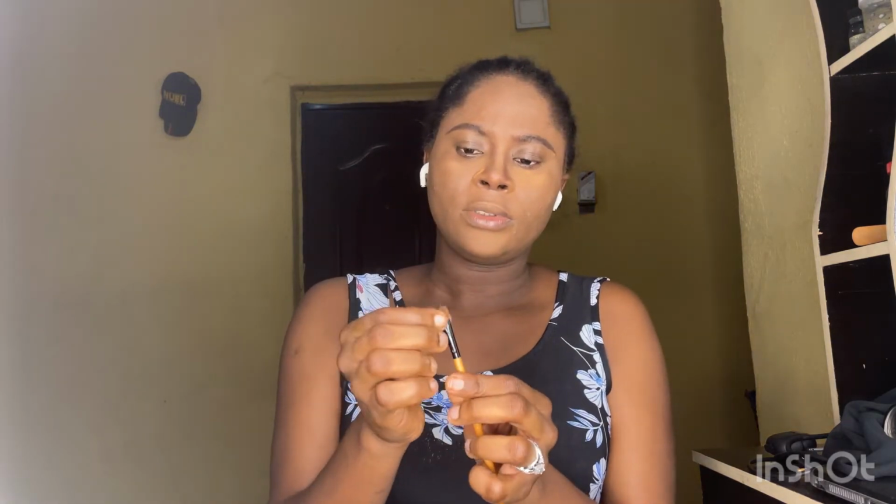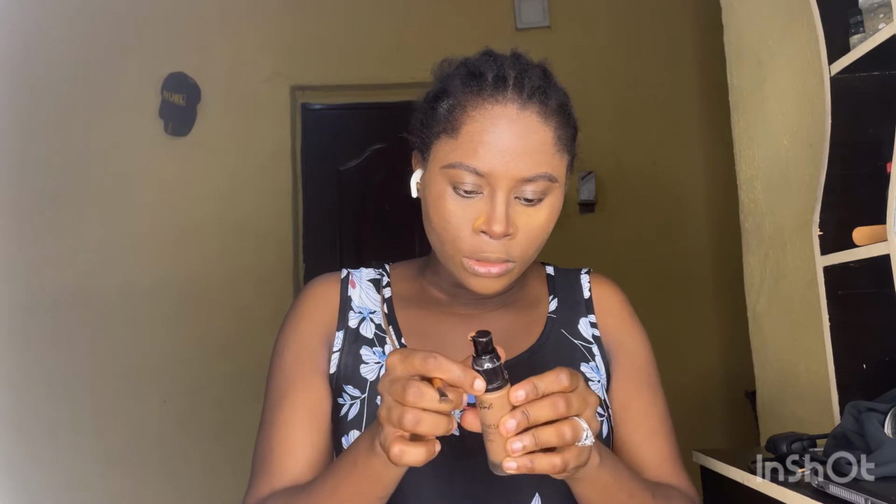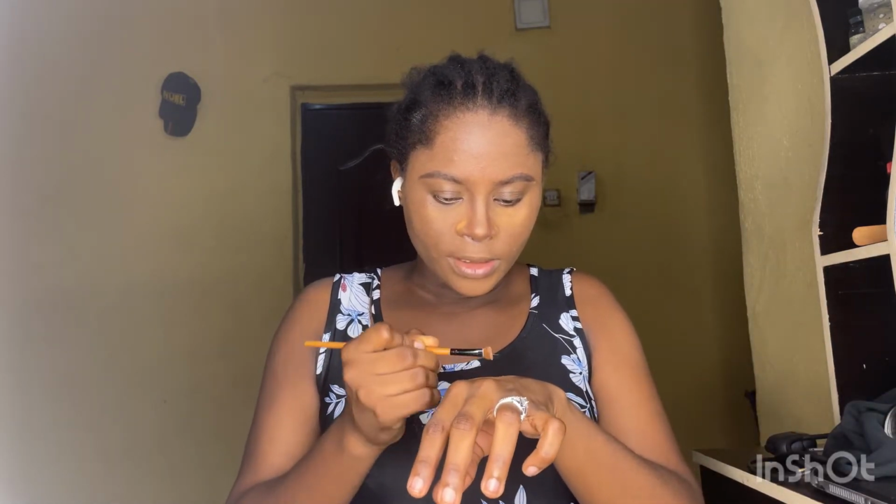So now we're on to highlighting of the eyebrow. For highlighting, I use this brush. I've forgotten the name of this brush, funny enough. And I always love using my shade of foundation to highlight, to make it look all natural. Remember, we are going for an all natural look. Just a little. You brush off the excess.